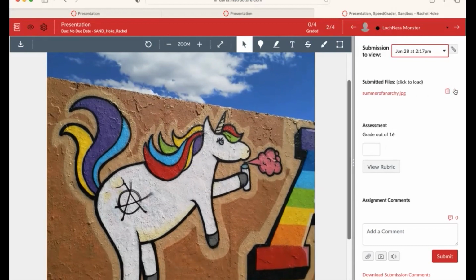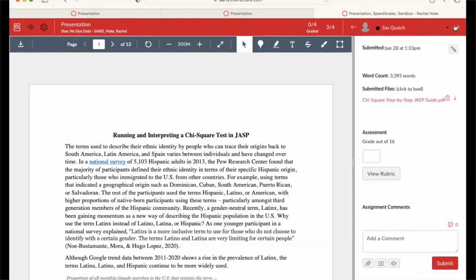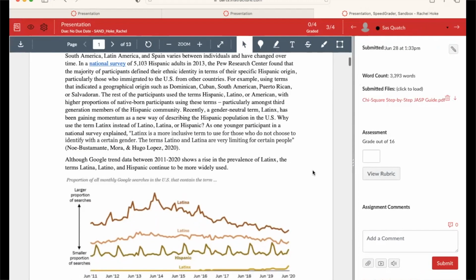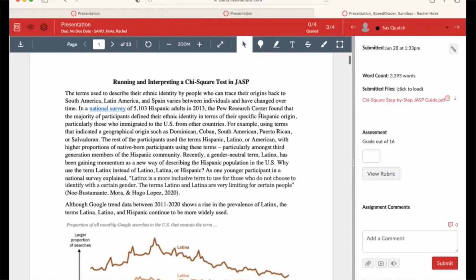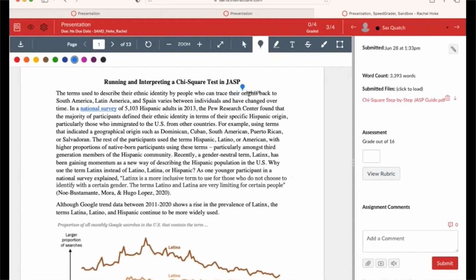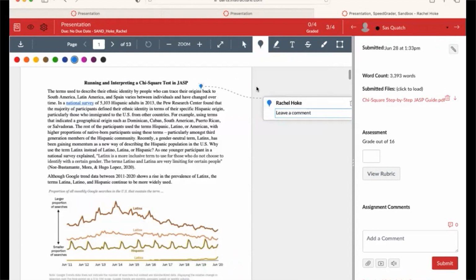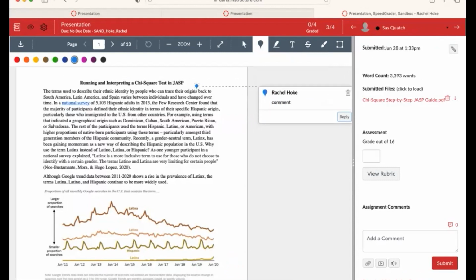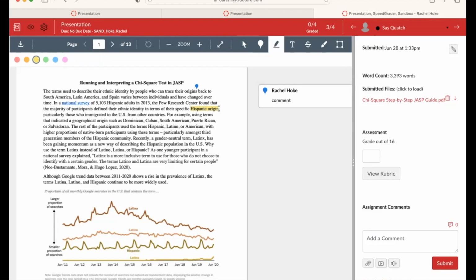For files that display in the reading pane, you have access to several annotation tools that allow you to provide feedback directly within a student's document. You can leave a comment in a specific location, or highlight or strike through text and leave related comments. You can also draw on the file or indicate a specific area and add comments, which are especially useful tools when a student is submitting an image or something else that isn't text.